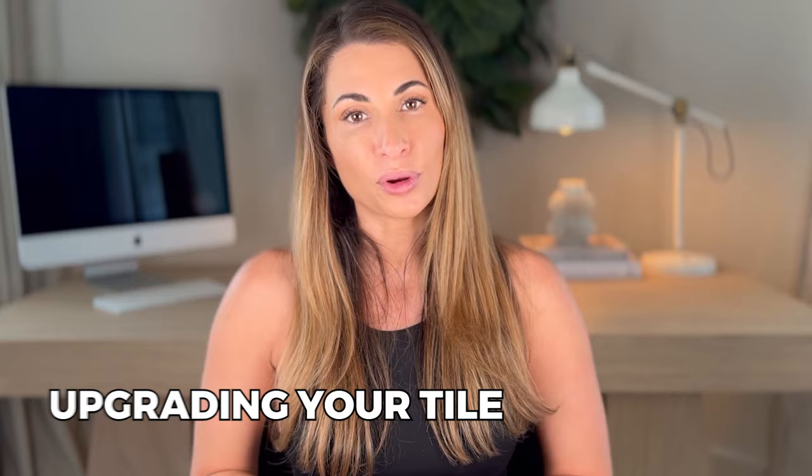Number ten: tile and flooring. If you cannot live with any of the standard tile selections, I would recommend upgrading your tile at the design center. It will cost way more money to have the builder-grade tile demolished and replaced after you move in, not to mention the mess and disruption to your life. The only exception would be for backsplashes — if the builder is too expensive or doesn't offer what you want, I would just have them delete the backsplash, because this is something that can be easily added after you move in and the sky's the limit on the options you'll find.